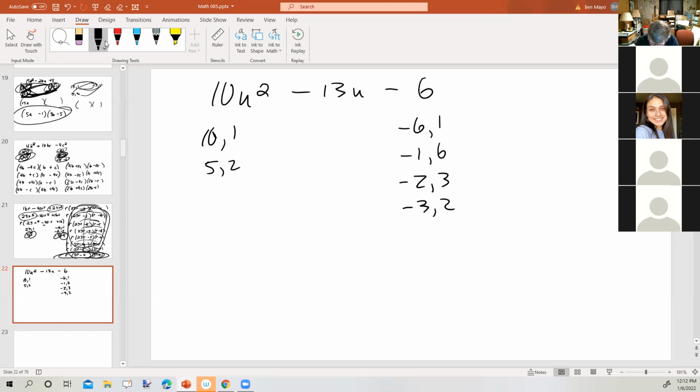Can you see, looking at the groups without having to literally write it all out? And this is where, again, I wish you could see it. I could just use my fingers because I could say 10 times -6 is -60. 1 times 1 is 1. -60 plus 1 is not -13. Ten times 1, 1 times -6. 10 times 1 is 10. 1 times -6 is -6. 10 plus -6 is 4. It's not -13. So that means that this combination and this combination don't work.